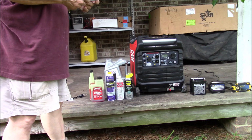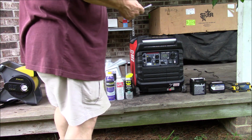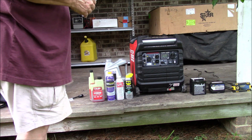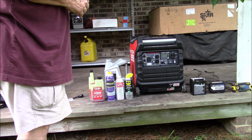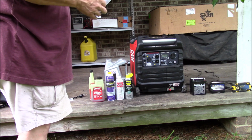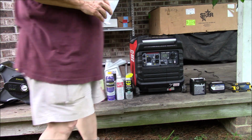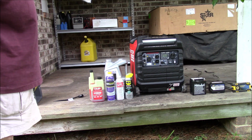I got a list right here of some odds and ends that we want to discuss. It's about 15 items. If you live in Hurricane Alley, we live in South Louisiana, as you probably may or may not know, and we all the time struggle with hurricanes, storms, and such as that. Behind us back here, under that cover, is a 12 kW Honda generator. I just had it out today running.